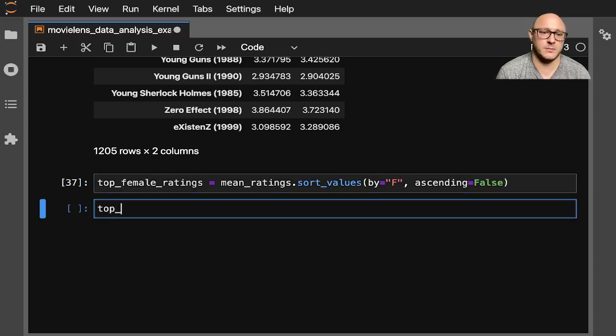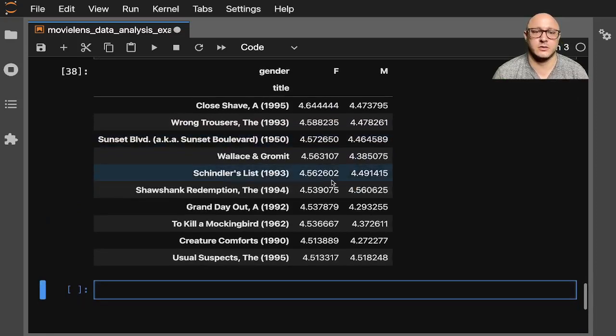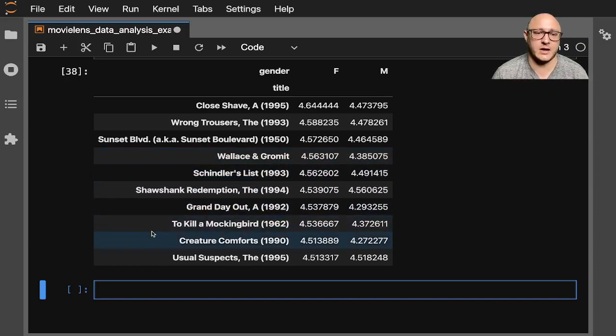And so top female ratings.head of 10. So A Close Shave, The Wrong Trousers, Sunset Boulevard, Wallace and Gromit, Schindler's List, Shawshank Redemption, A Grand Day Out, To Kill a Mockingbird, Creature Comforts, The Usual Suspects.